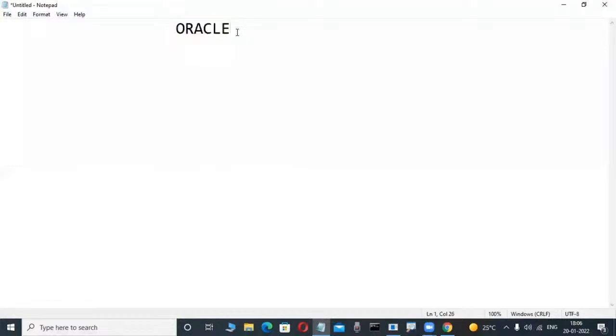But before that one, some versions are there in Oracle. Oracle 1.0, 2.0, 3.0, 4.0, 5.0, 6.0, 6.1, 5.1 also there. And now here 7.0, 7.1, 7.2, 7.3, 8.0, 8.1.5, 8.1.6, 8.1.7. That is also called as 8i, 9i, 10G, 11G, 12C, 18C, 19C, and the latest one, 21C.